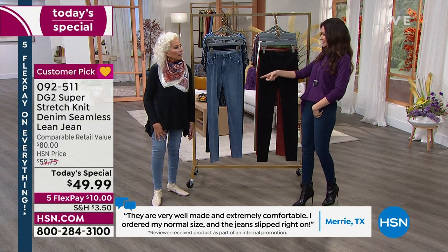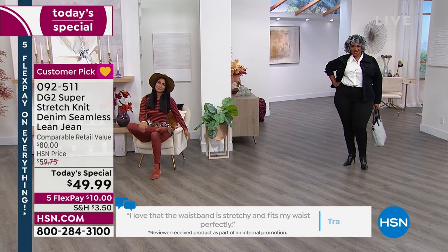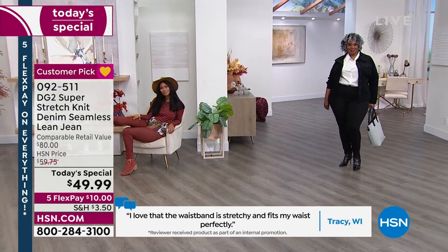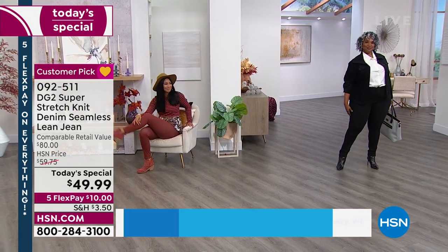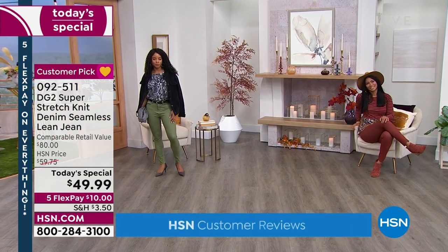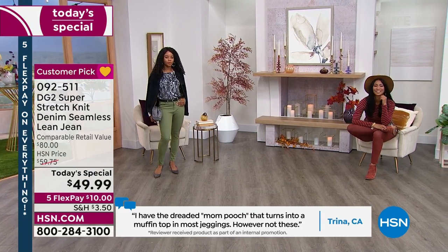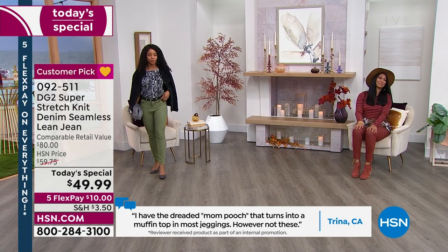I'm in the size two, I know you're in the four petite. I'm about 5'8" and I'm in the average length. Most of our models are 5'9" or up, so they're in the tall. Just order your true size. Try out the chestnut or the olive. Many of you are buying the chambray and the indigo. Get the olive or the chestnut — we guarantee you're going to find shoes in those colors. Chestnut boots, olive sneakers, olive Birkenstocks.